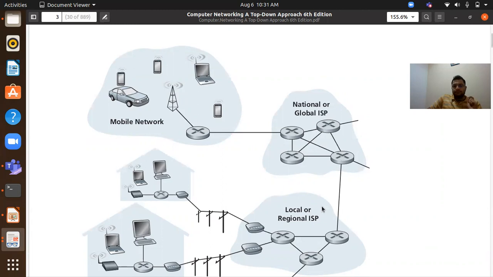Here in this networking diagram, as you can see, there is a mobile network where the mobile nodes are connected with a cellular tower.